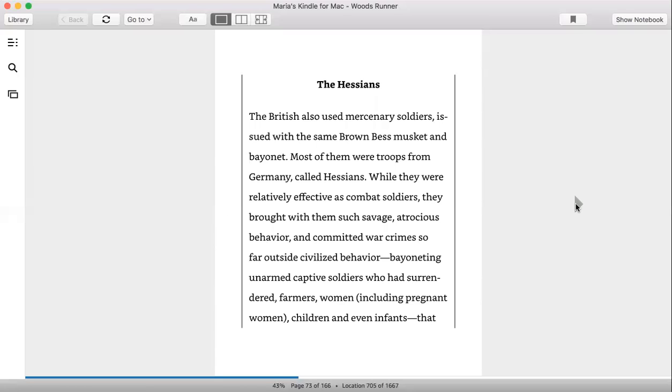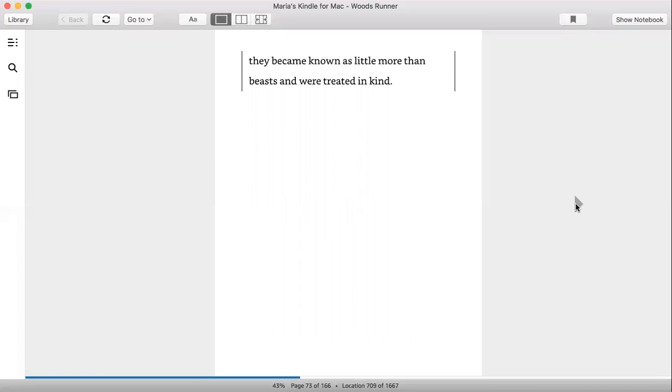The Hessians. The British also used mercenary soldiers issued with the same Brown Bess musket and bayonet. Most of them were troops from Germany called Hessians. While they were relatively effective as combat soldiers, they brought with them such savage, atrocious behavior and committed war crimes so far outside civilized behavior, bayoneting unarmed captive soldiers who had surrendered, farmers, women, including pregnant women, children, even infants, that they became known as little more than beasts and were treated in kind.